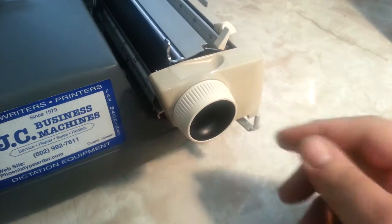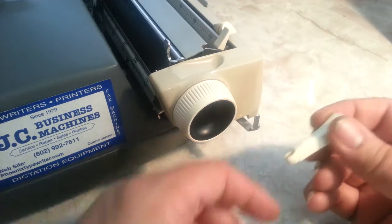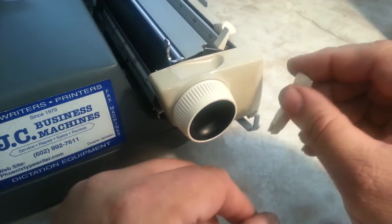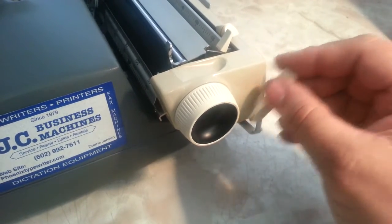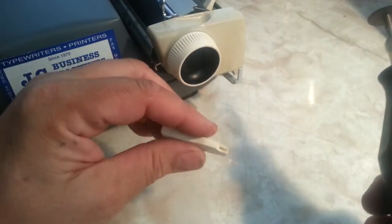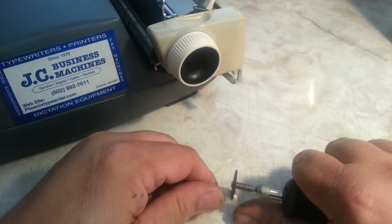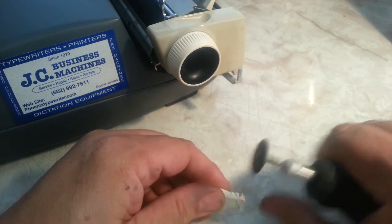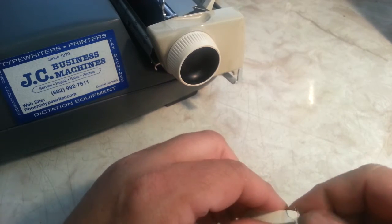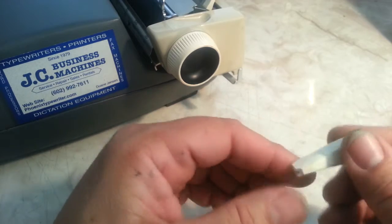We're going to melt it onto the shaft — we're going to heat the shaft up, stick this on there, and melt it down into there, to get into some fresh plastic for a better grip. First thing we're going to do is cut some of this off so it can sit down in there further. Let's do that real quick — I'm going to cut a portion of this off with the Dremel tool. Cut off a portion of this. Just like that — I'm going to trim it. Okay, so now it's a little shorter, but that's okay.